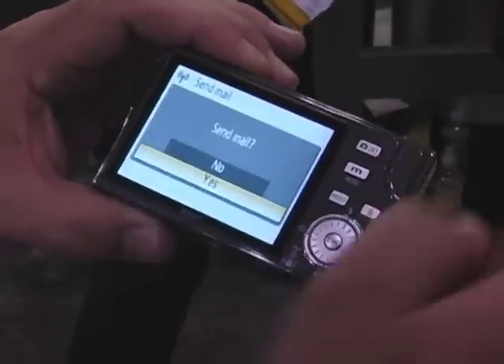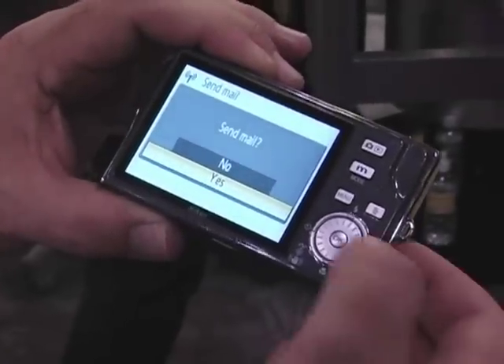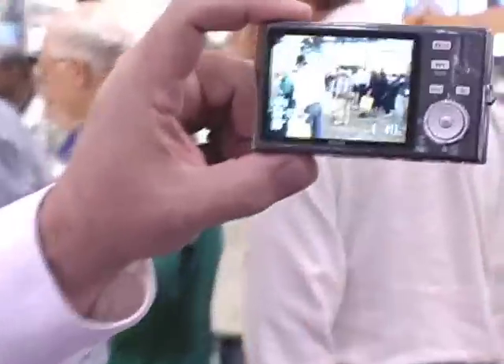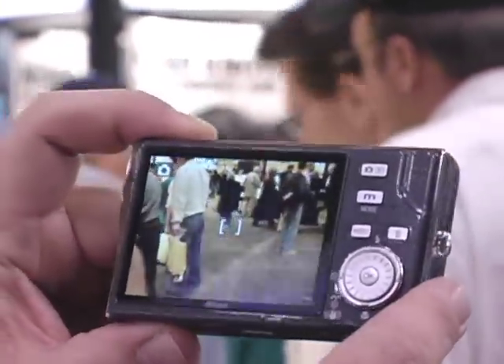Wow, that's pretty cool. Yeah. And this camera has a pretty big LCD screen on the back, right? Well, it certainly does. It's a huge 3-inch LCD. Let me turn that around so that you can see it. It's a very large LCD, which is great because as much as people like to share their photographs, this camera allows you to pass the camera around and actually look at your photographs.